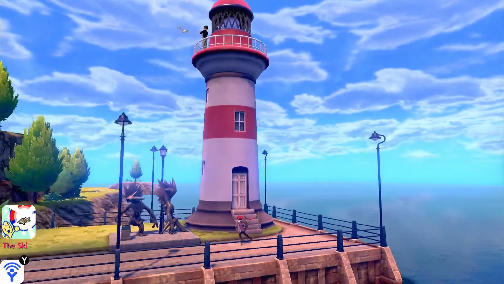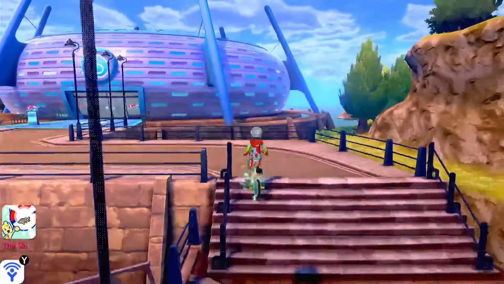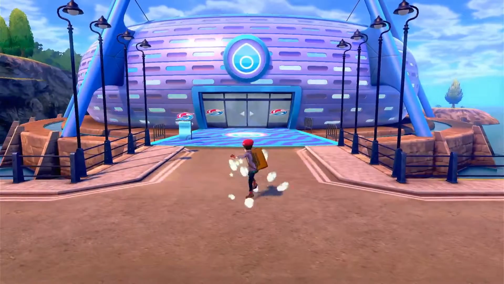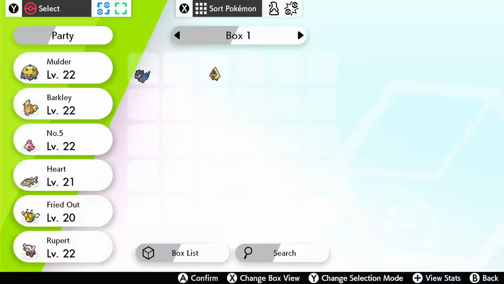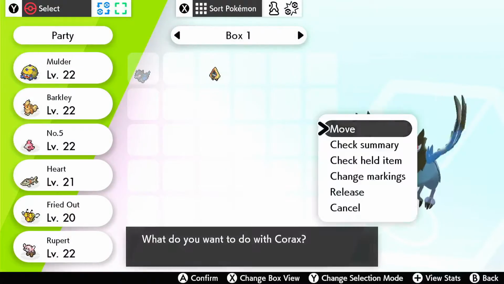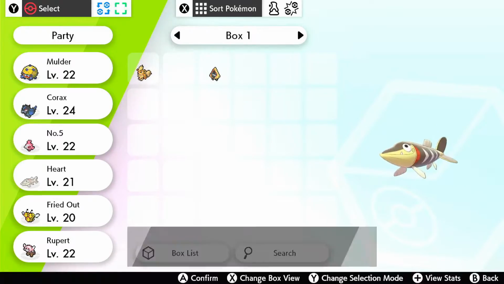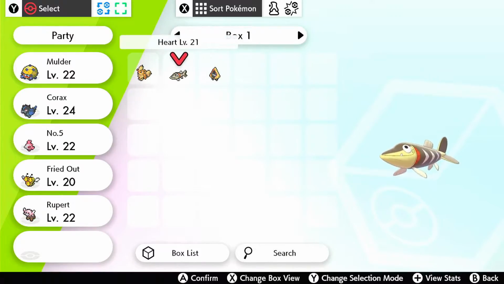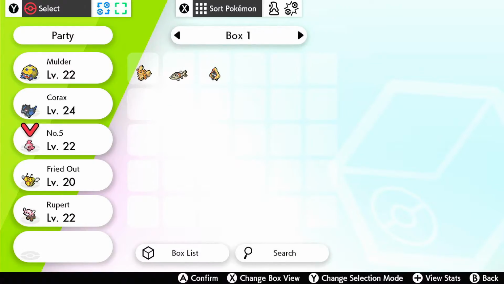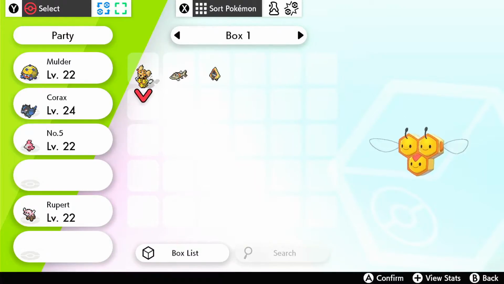So after that fine conversation, I had to head back towards the gym, ready for the battle. I'd previously done a little bit of grinding just to get us up to the right level, but it was time to look at the Pokemon and decide what we were going to take to fight. So we've got Korax. Obviously, Korax being our starter, we're taking Korax to the fight. There was no point bringing Aracuda or Mrs. Snowy, or in fact Barkley, because they're all not going to be effective against the water-type Pokemon.